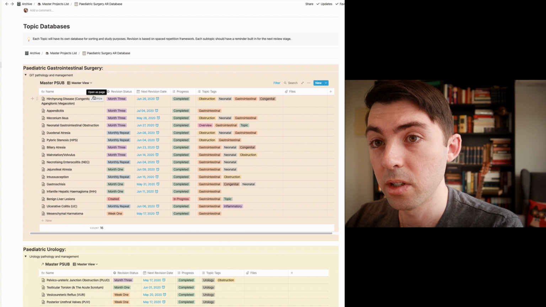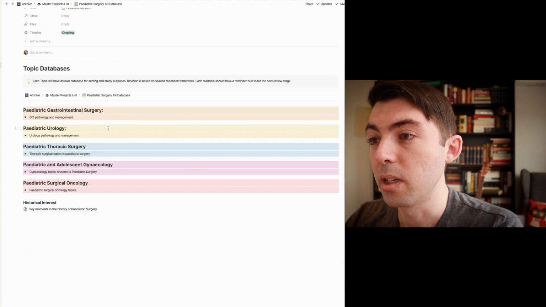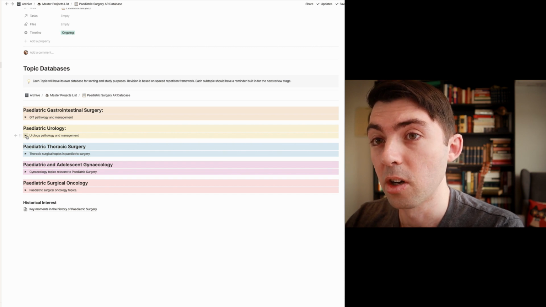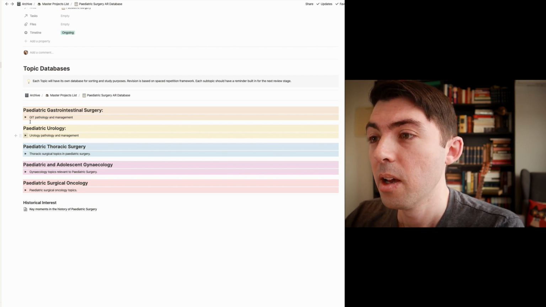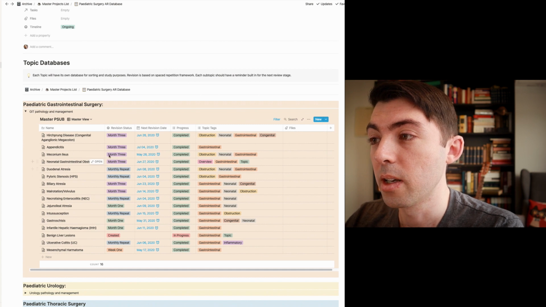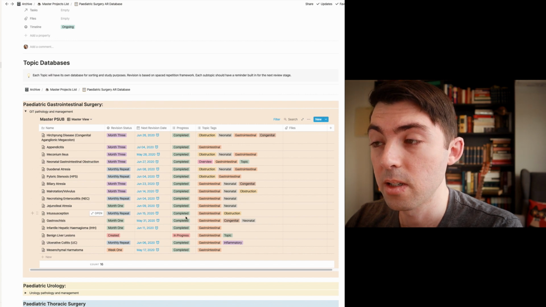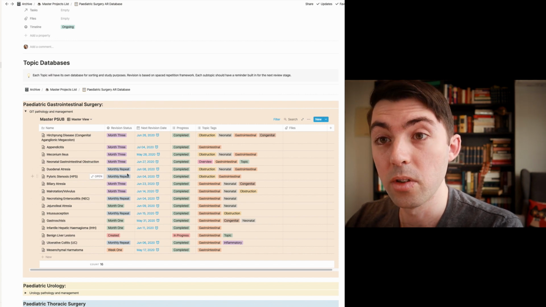And that's an incredibly powerful feature because it means that I can focus my study on one particular area at one particular time. And when I'm developing a note, I can develop a note that relates to one particular topic and area at a time as well and keep it organized. But it's even better than that because within this master database, I can then also create a status tag. So I can say, for instance, that the note is in progress if I'm developing it, as you can see here with benign liver lesions, or I can say that it's completed, as you can see here with some of the others. And then in addition to that, I can say, well, what revision status am I at?